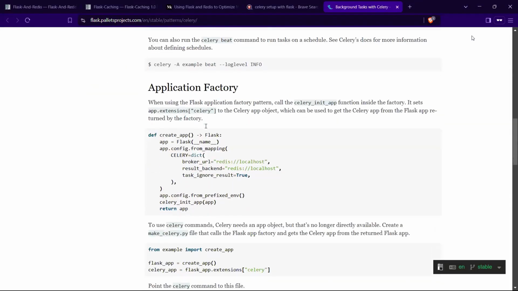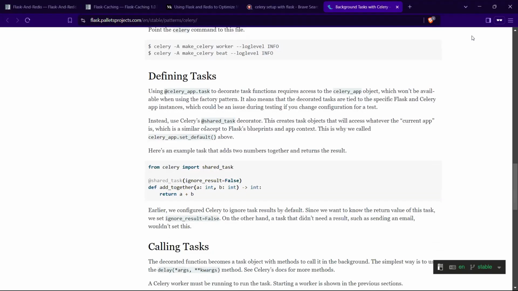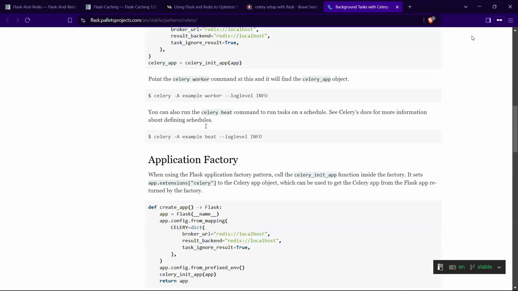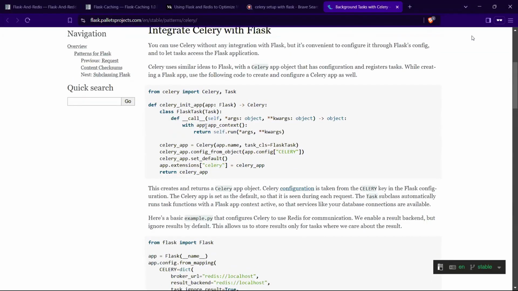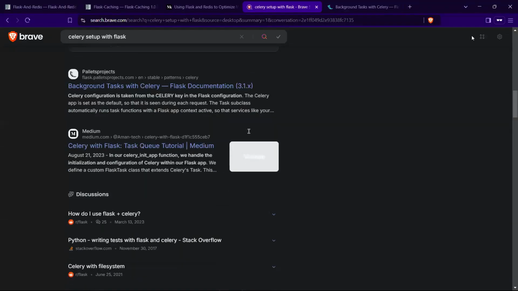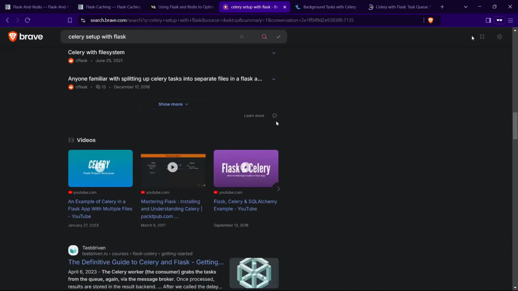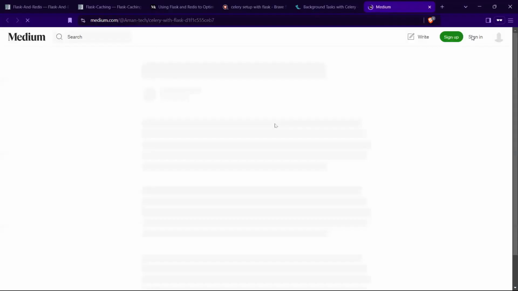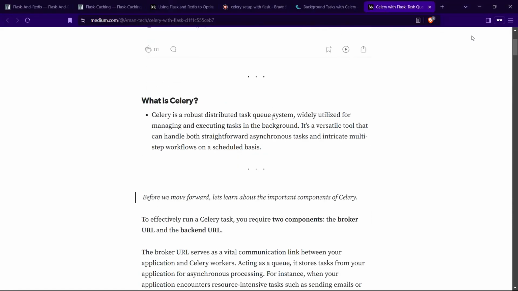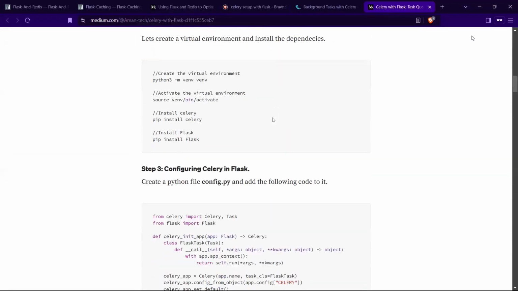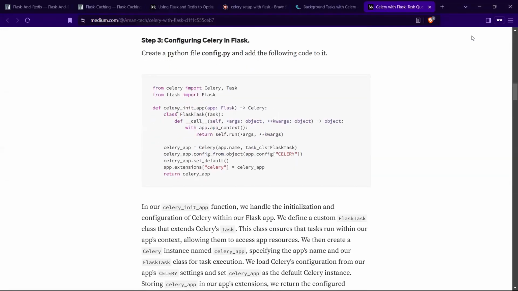I think this looks a bit complex. So let's see other documents or blocks. Okay, we have one here. Okay, backend URL. Okay, Celery init app, Flask task, Celery instance.